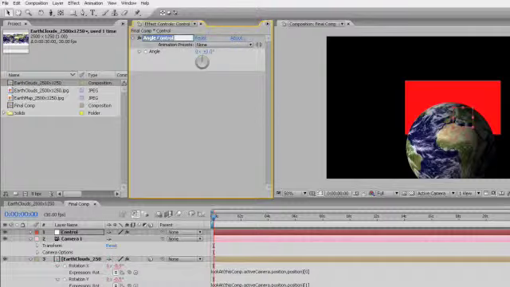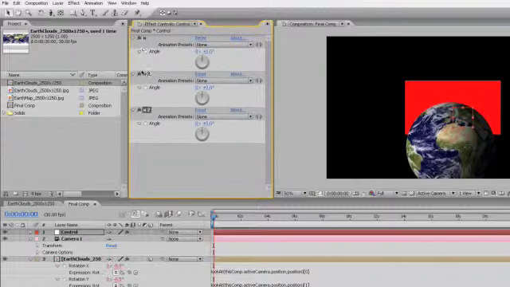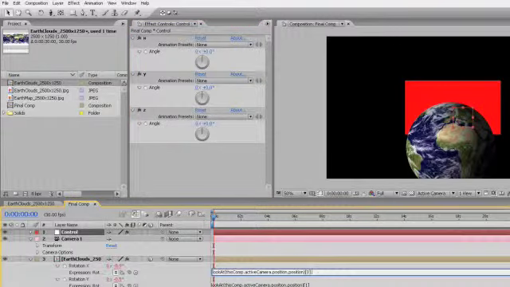So we're going to say this is X, and then we'll just duplicate this and rename. We'll say this is Y, and this is Z. So now what we'll do is we're going to go into our expression here, and it's really easy.